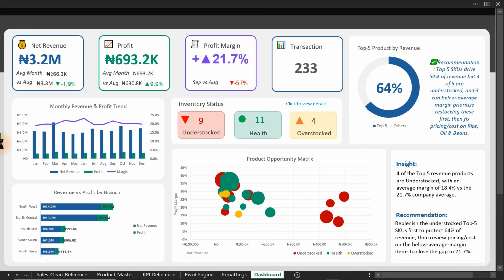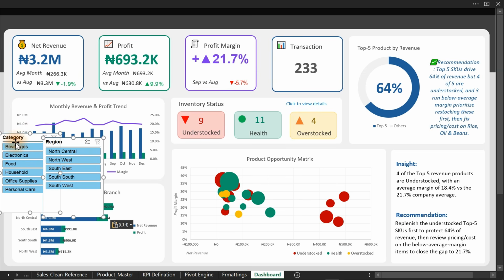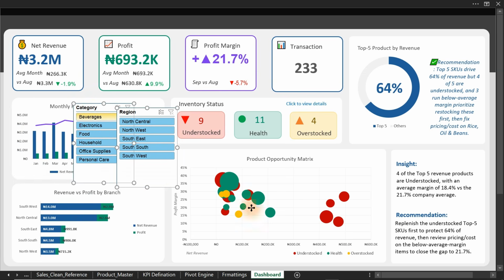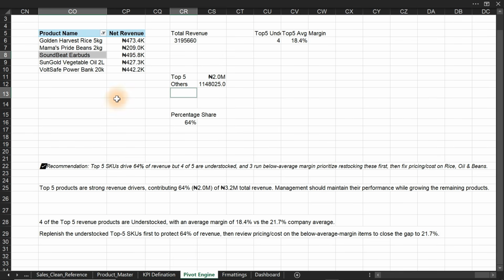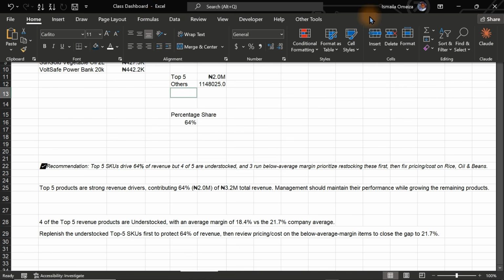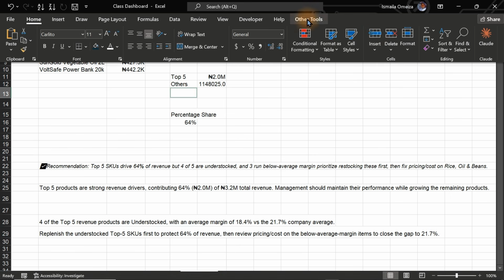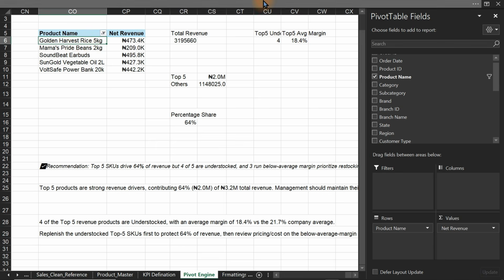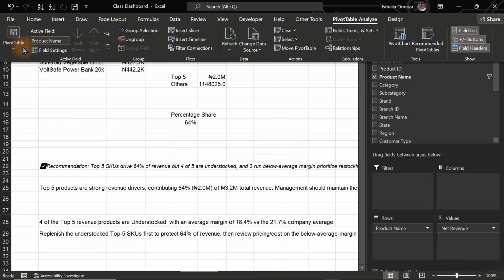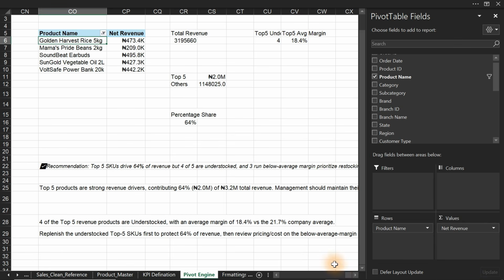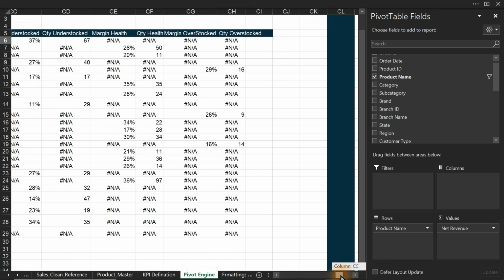Paste it over here. Okay, now that we have our two slicers in here, let's go straight back to this particular part. We have to name every single pivot table we have created. So for this one, click over the pivot table, go over here, click over here, and call this one top products. Then we scroll through to the next pivot table.